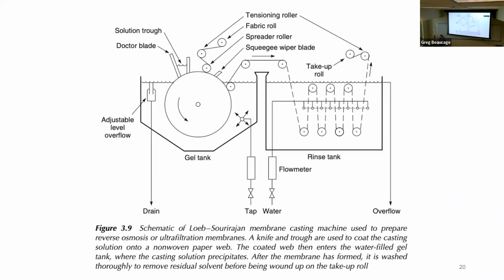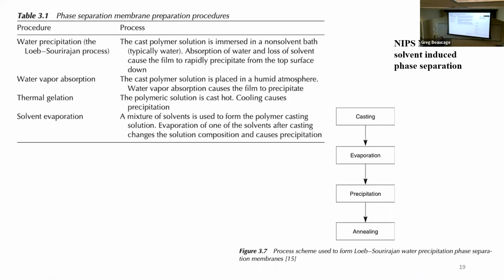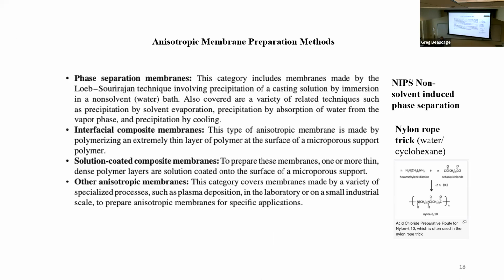Here. So you cast, let's see. You have your Dr. blade, you coat it in, and then, starting with a fabric, you soak the fabric in the polymer, then you put it into water to phase separate out. So the water induces phase separation. This is an organic solvent, like NMP, and it's going to phase separate once it goes into the water. Then you squeegee it, run it through a rinse and take it up, and that makes a film. It's basically a solvent-induced phase separation going on.